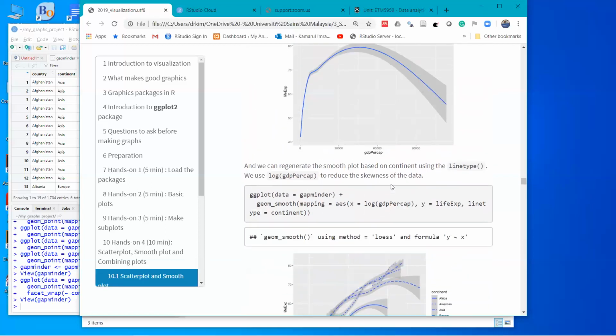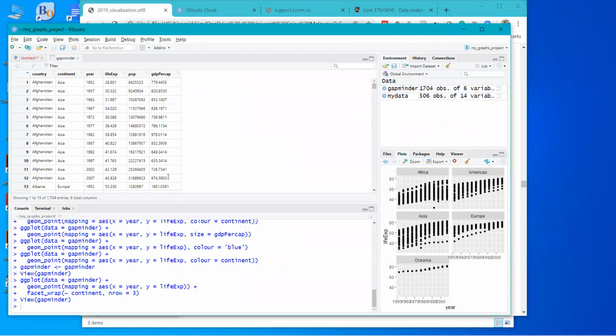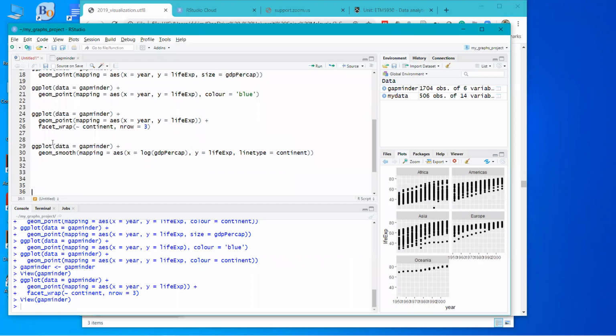All right, so what's this? Okay, this is a line plot. Sorry, this is also a geom smooth, but now I want to split into different continents, Africa and so on. So you can do that. ggplot, which data, get minder data. I want to make a smooth plot, and mapping. Actually, you can type mapping, or you don't have to, doesn't matter. And this is the x variable. On the x-axis I want to see GDP per capita, and on the y-axis I want life expectancy, and I want to split them into continents, and split the lines accordingly.